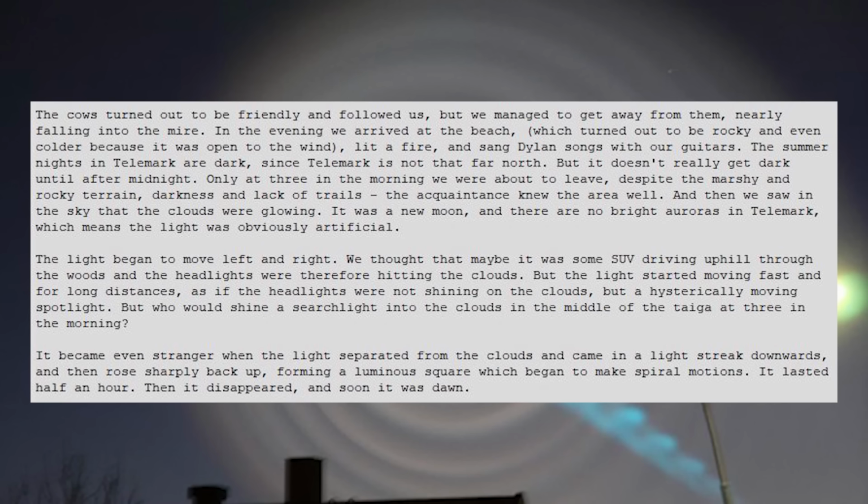And then we saw in the sky that the clouds were glowing. It was a new moon, and there are no brighter auroras in Telemark, which means the light was obviously artificial. The light began to move left and right. We thought that maybe it was some SUV driving uphill through the woods and the headlights were hitting the clouds. But the light started moving fast and for long distances, as if it were not headlights shining on the clouds, but a hysterically moving spotlight. But who would shine a searchlight into the clouds in the middle of the taiga at 3 in the morning?